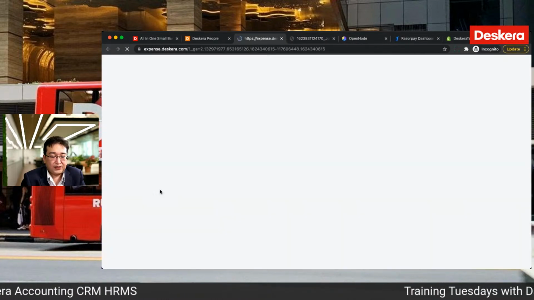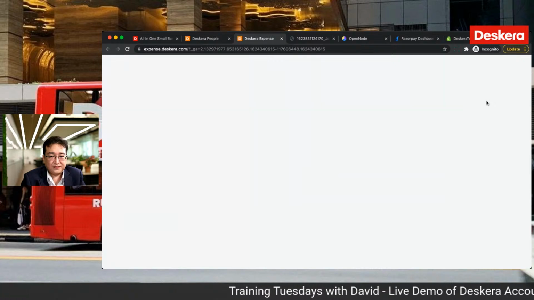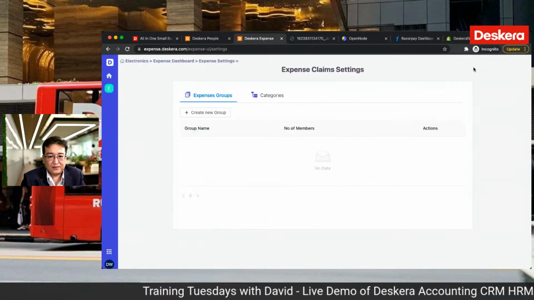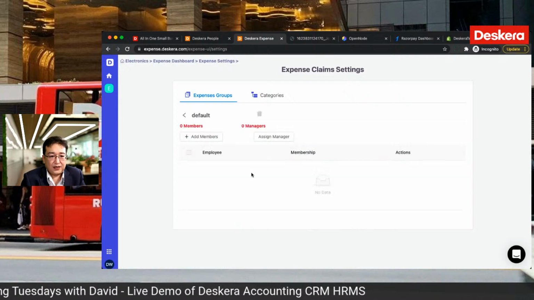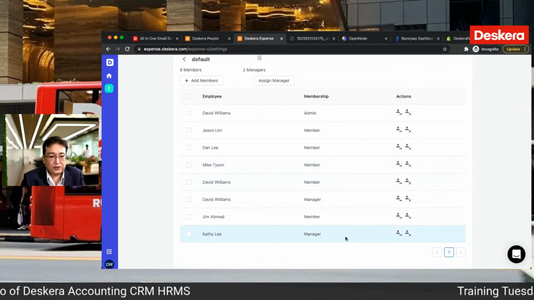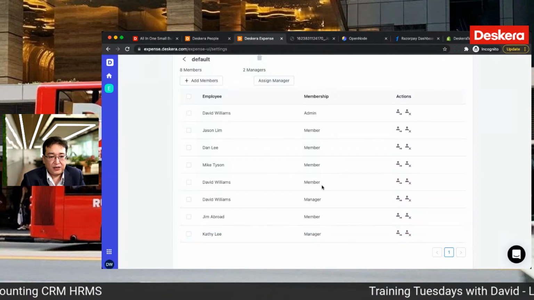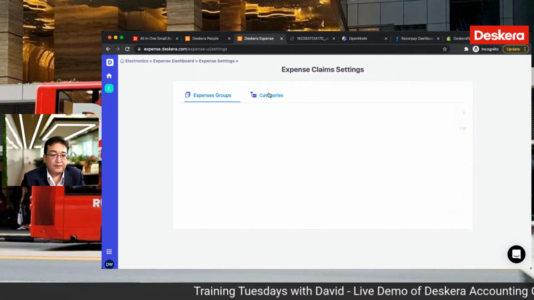Next, let's go to expenses. This is where you can set up your expense groups. And inside here, I can see the different members, and I can also assign the manager. So for example, Kathy Lee is the manager, and she'll approve all these people's expense claims.